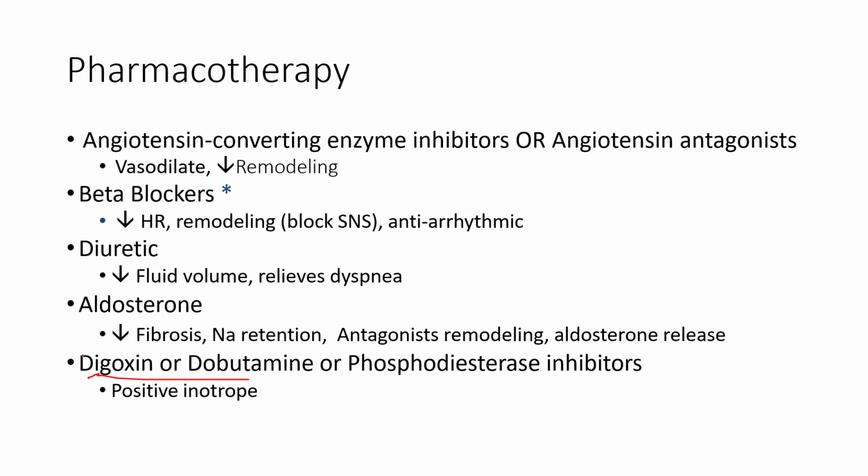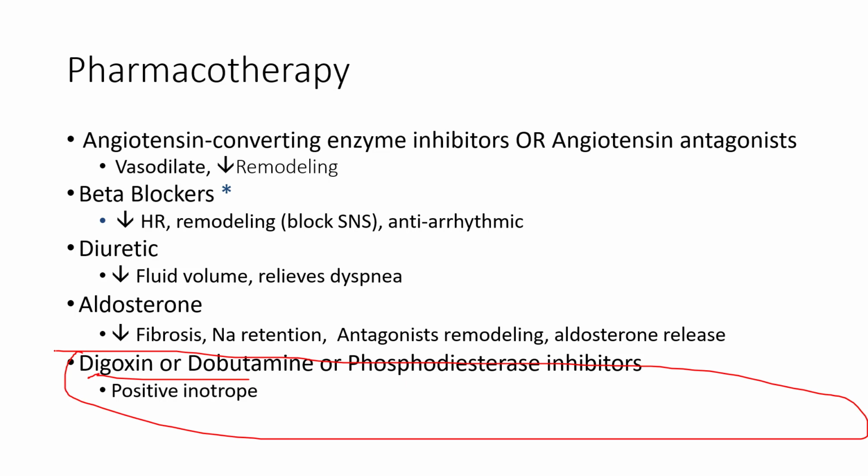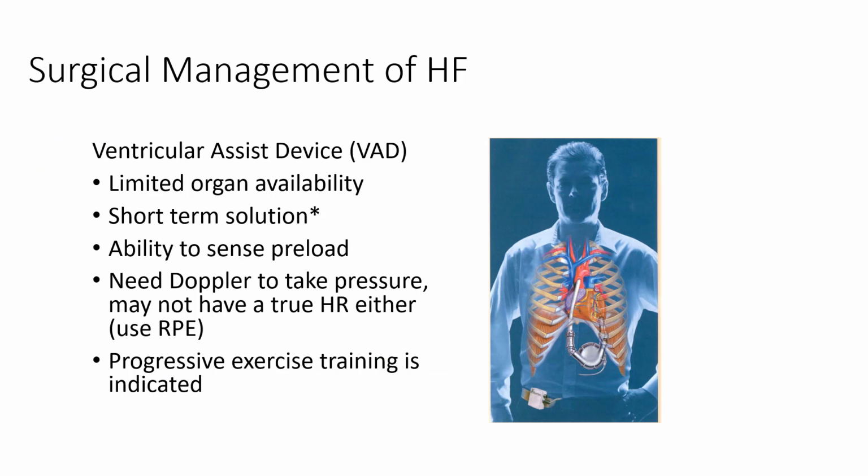This is typically used in more acute stages. These phosphodiesterase inhibitors or positive inotropes to help the heart improve its contractility are used more in acute settings. Your ACE inhibitors, beta blockers, and diuretics, that's probably your biggest, the three primary medications used to treat heart failure. And then if it gets really severe, patients may often be given a ventricular assist device like an LVAD or an RVAD or a BiVAD.